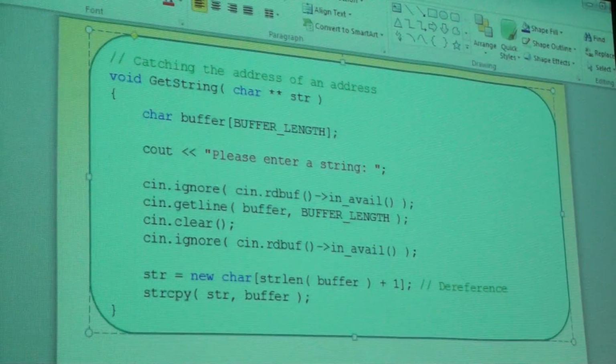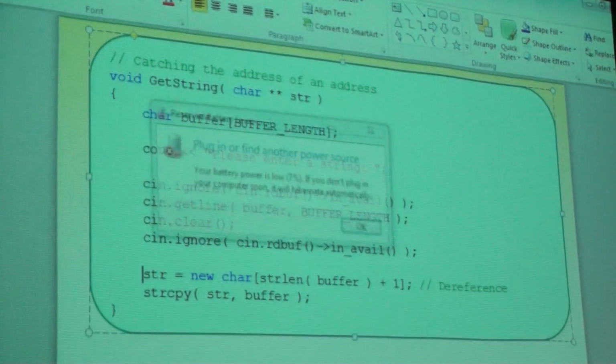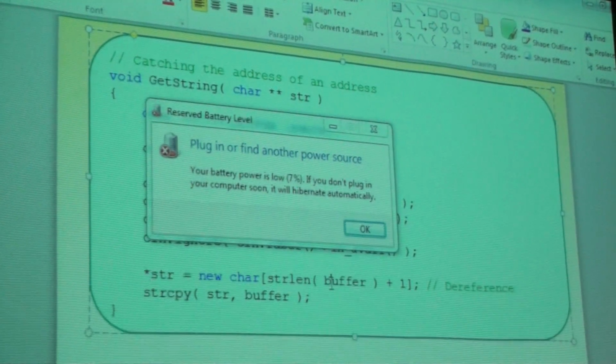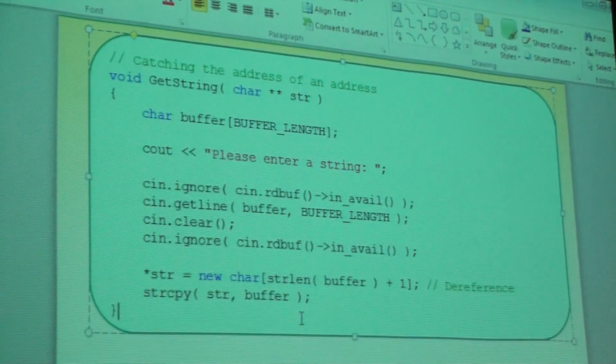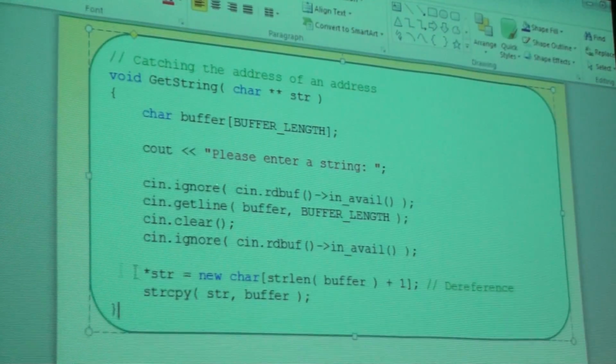So putting a splat here in front simply says, I want the address that I passed in. Likewise, when I do the string copy, I want the copy to be to that address.